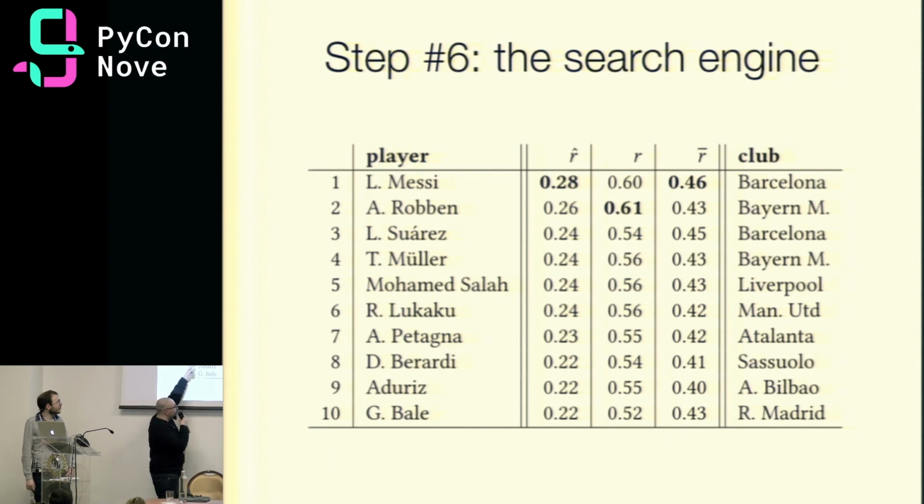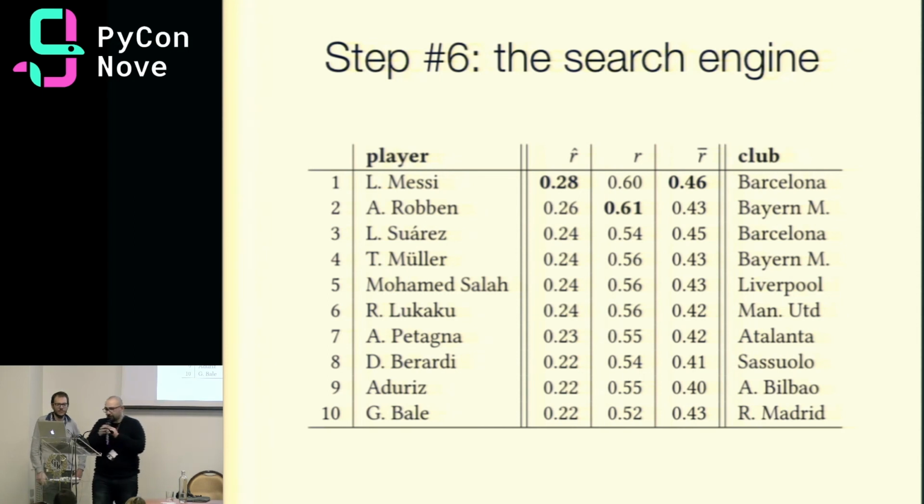So you can go down in this ranking and see, for example, that there are some surprising players like Petagna and Berardi, which have a very good attitude to play there and are quite good also in the player rank, but I think they are a little bit less expensive than Messi, okay? So what's the final tool?